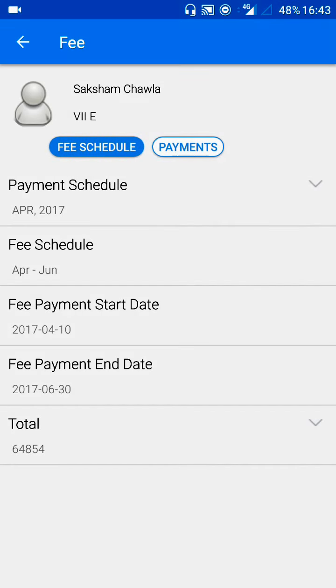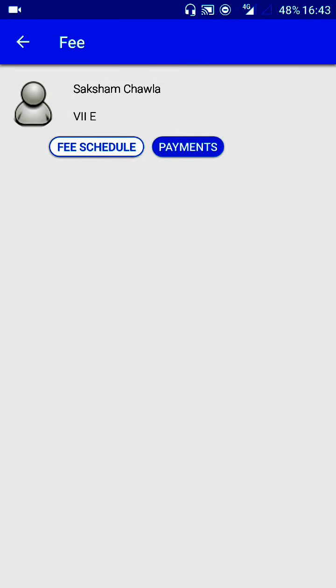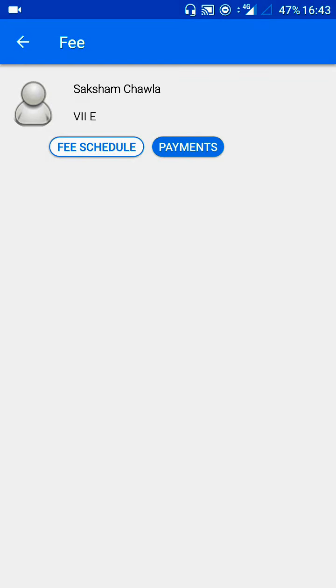And if I've made the payments, if I click on my payments tab, I will see headers against payments where I can click on and further download my fee receipts. We don't have an option to pay the fee from the app right now, but we have an option to see what's my fee due, and I can also download my receipts against the fee payment that's already happened.